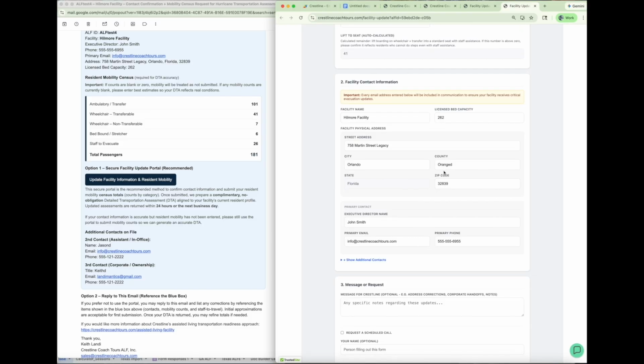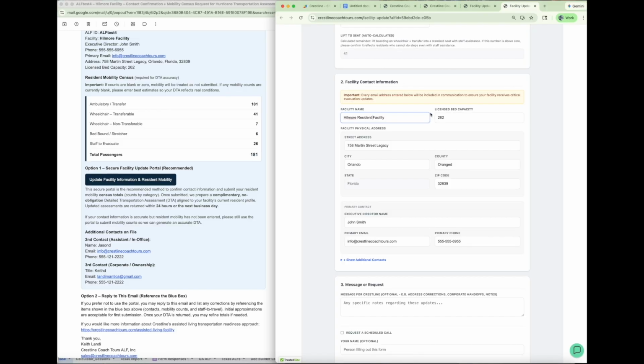And then we have the facility contact information. This is the name of your facility. If it should ever change, you can change it right here in the system, so you always have complete control over that. It has the ability to change names or change your executive director or other details that sometimes happen in the life cycles of assisted living facilities, their staff, and the way they operate. So in this case, we have Hillmore facility. Let's say there was a slight name change and on their documentation, they needed to state it a bit differently. Let's say in this case, they needed to state Hillmore resident facility. Well, that change could be made right there, and it's already done just by doing that.